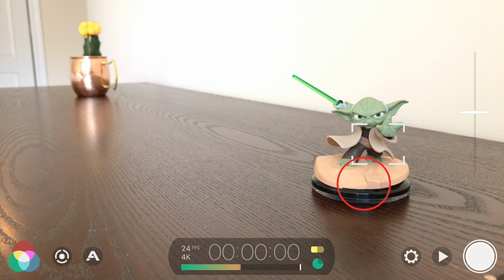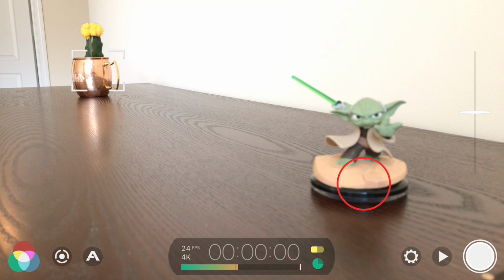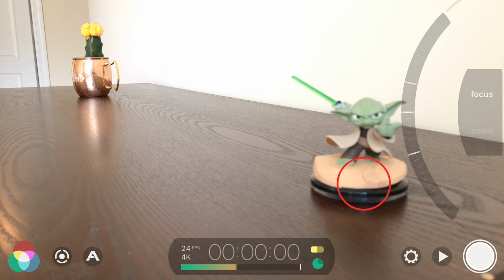The focus works in a very similar manner. You'll see this square here, and when you go from Yoda and swipe to the back, the cactus is now going to come in focus. And the same exact sort of thing is when you hold, you're going to have autofocus lock. And that's helpful if there's movement within the scene and you want to keep consistent footage without the camera auto-focusing again and following different items as they come in and out of frame.